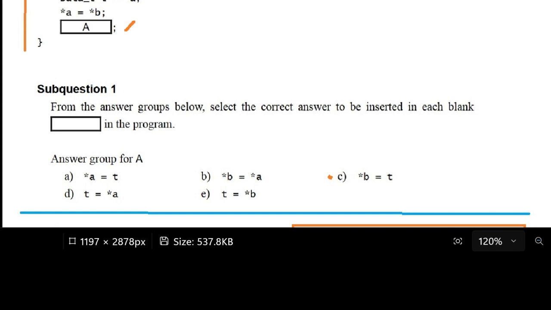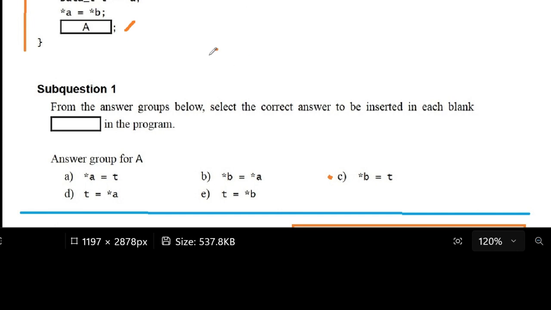Now remember that a swap is supposed to exchange two values with each other, and in this case too, we gotta remember that the programming language that it's using is C, C++. And years ago when I took the exam, I opted to do the Java programming language related questions, but because we're reviewing for the exam, then might as well see if we can figure out how to answer it.